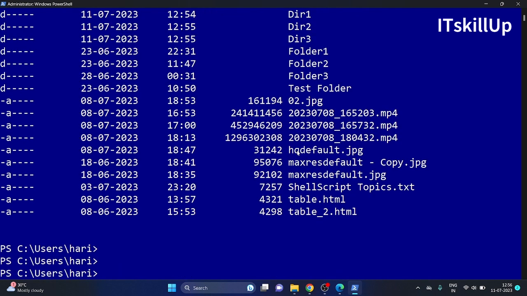Let's say you want to create files, file 1, file 2, file 3. For that also we have to give New-Item -ItemType.